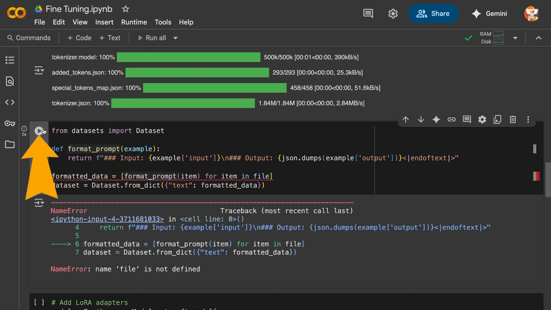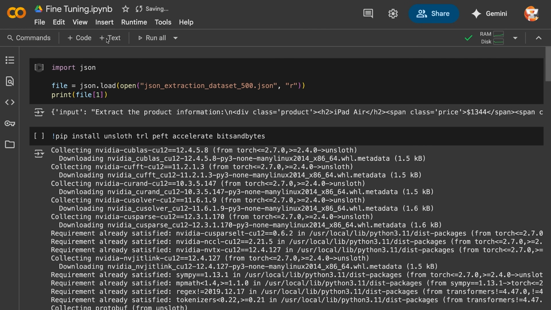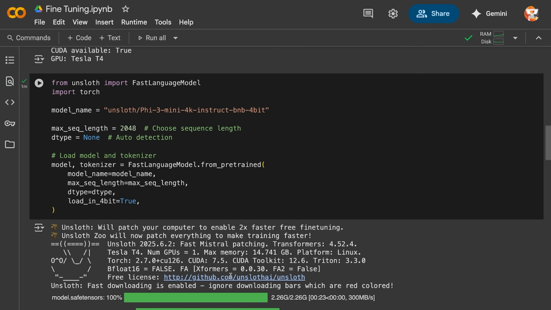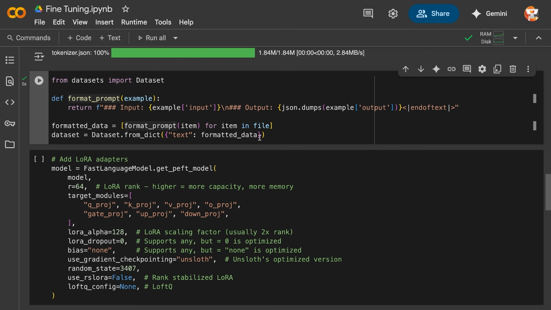Now, if you try to run this, you might get an error. That's just because of this first line up here, we may need to rerun where we're loading in the file because we reset the runtime. So if we scroll down here now after rerunning that, we can re-execute this cell and we should be good to go. We now generate this dataset. That's just because we need this dataset object when we're running this trainer.